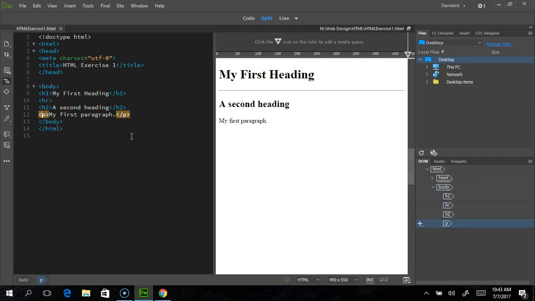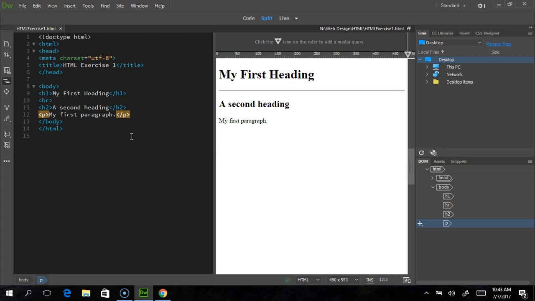Now this is the indication of a paragraph, and in web design, a paragraph doesn't have to be like 3 to 4 sentences or anything like that. It could be just one sentence. It could be one word. It's just simply the style that is getting applied here. So this one is one sentence, but of course we can make it longer.